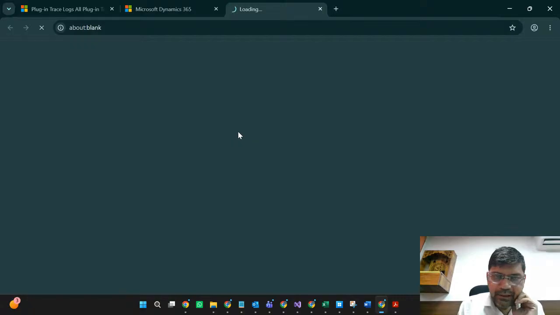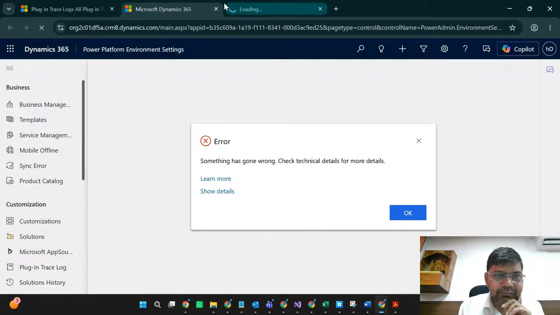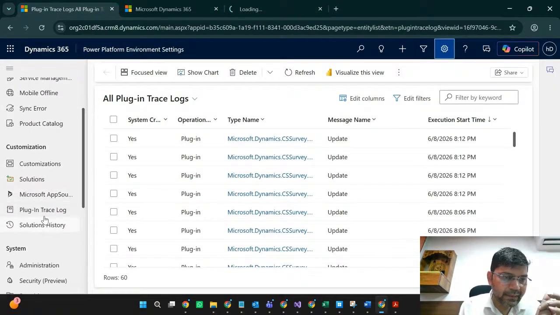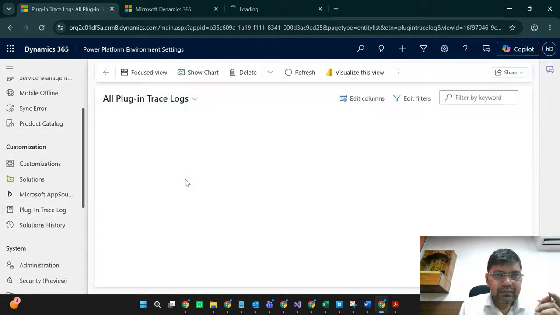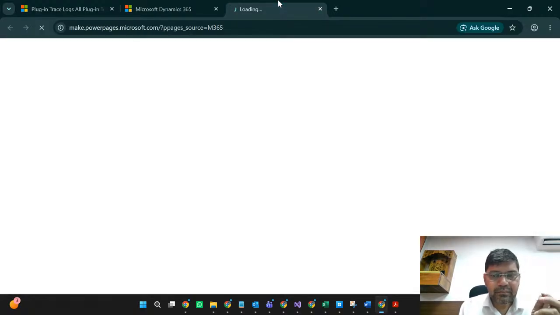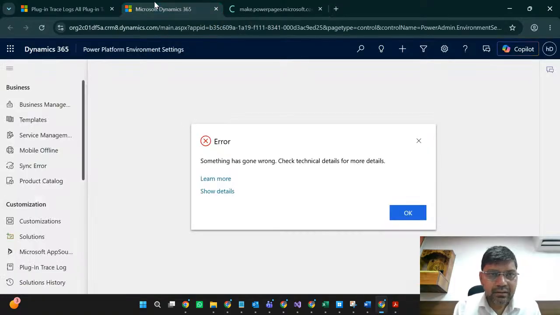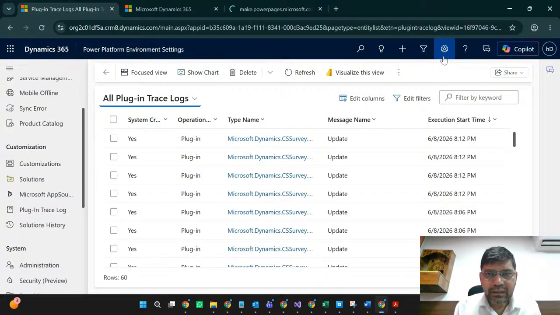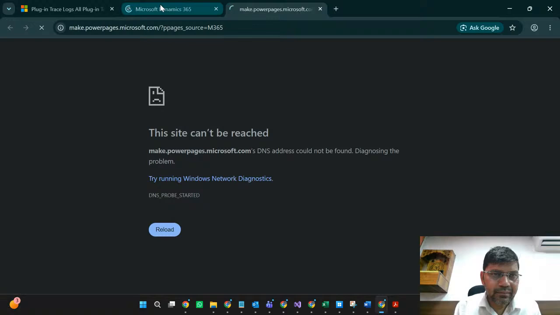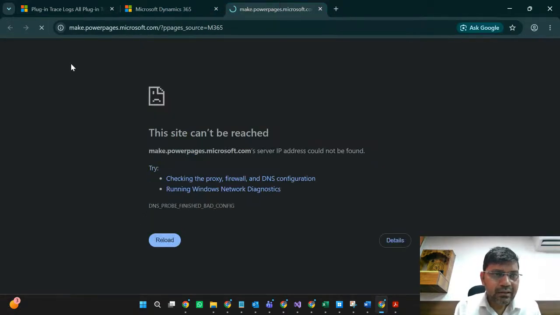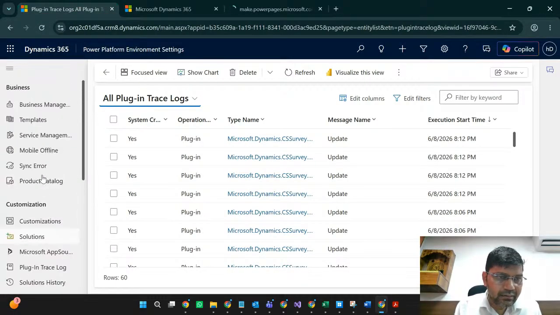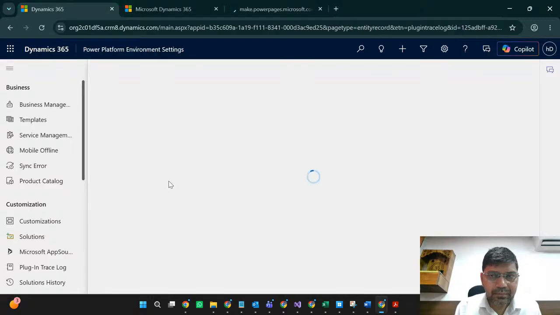Is this trial expired? Let's open this once. I think yes. Himanshu, can you share that trial environment access? I think this is expired now, but I don't think so, we are able to open this.